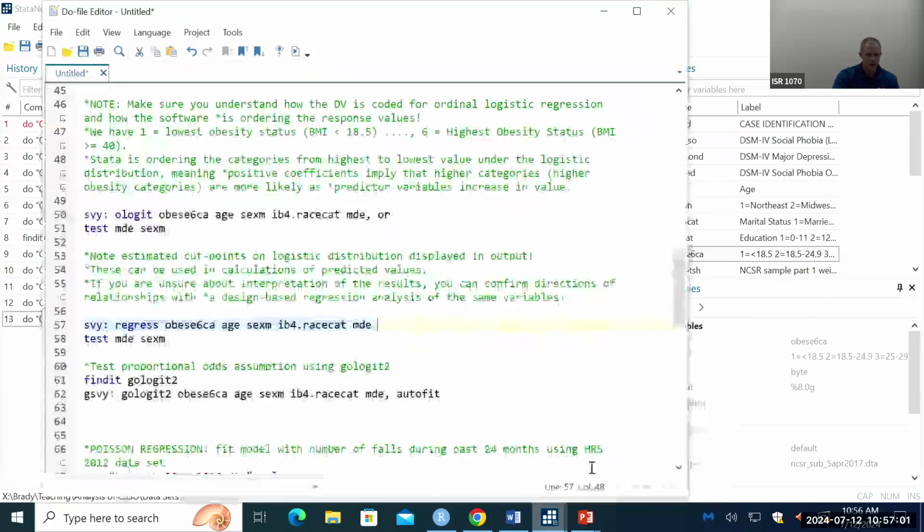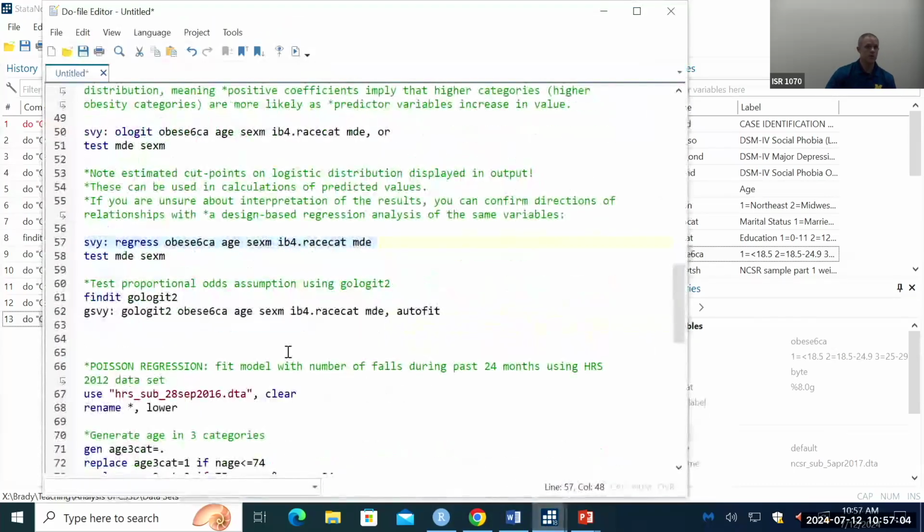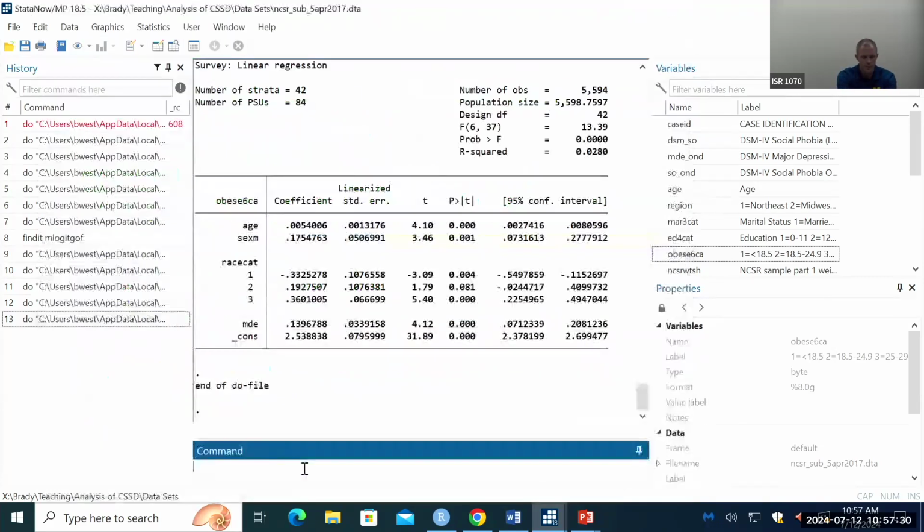Okay. Now, what I mentioned is being very cool about Stata for Stata users in class this week is this user written command called gologit2, which provides all kinds of cool diagnostic stuff for fitting ordinal logistic regression models. All right, but like mlogit.gof, it's a user written command. So we do have to install it before actually using it. So same process here. I'm just going to type find it, gologit2.